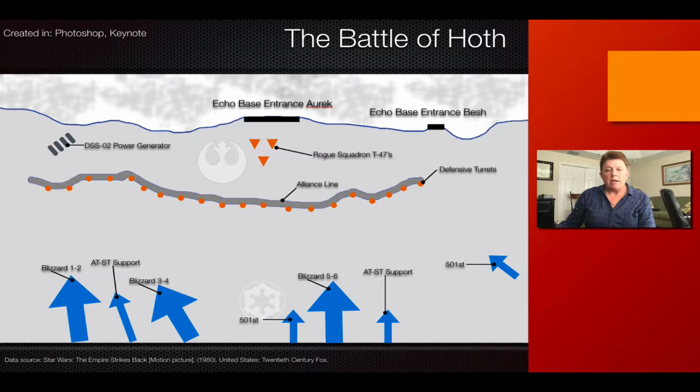He also now has a topographical map. This one is quite unusual. What you see here is the actual battlefield for the Battle of Hoth. You see both sides. When you look at the top of the infographic, you can see the symbol. And then when you look at the bottom, you see the symbol for the other forces. So you have both the Rebel and the Allied forces and a topographical map of the battle and the arrows indicating from which direction the infantry and all of the forces came from.